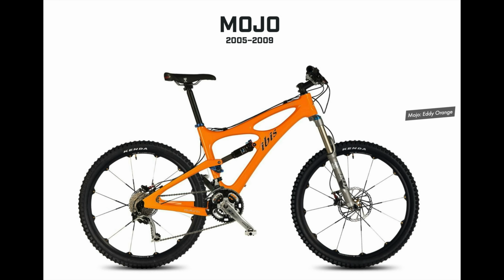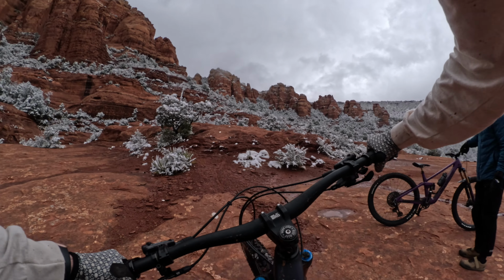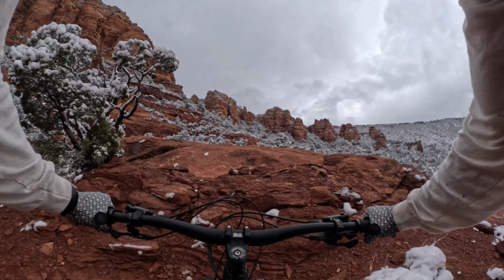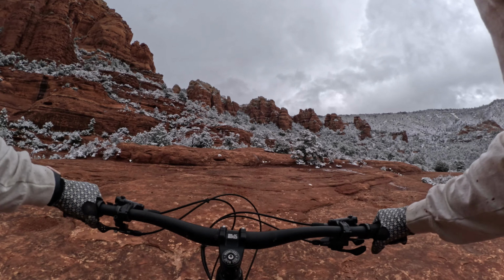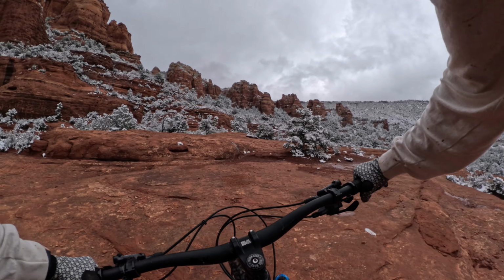I've been a fan of Ibis for a long time and was working at a shop in Colorado when they first introduced the Carbon Mojo full suspension bike. Today there are a lot of good carbon full suspension bikes, but back then there were a lot of mediocre or just bad designs out there. Boasting the DW link, this bike was like nothing I'd seen or ridden, and a very different feel than most of what I'd ridden before. There were a lot of steps in between, but let's get into the new Ripmo V3.